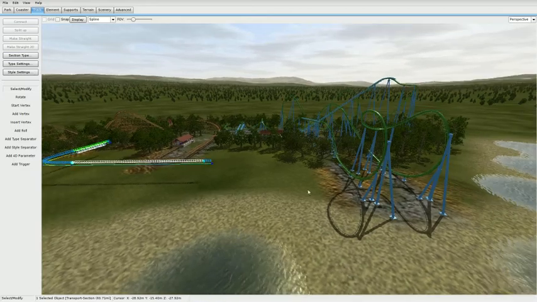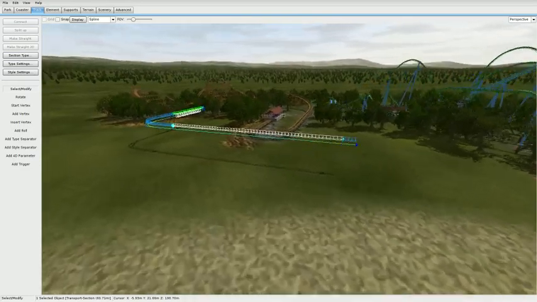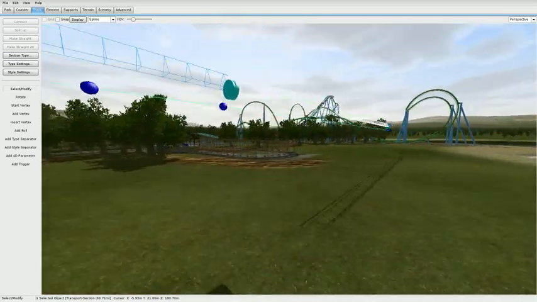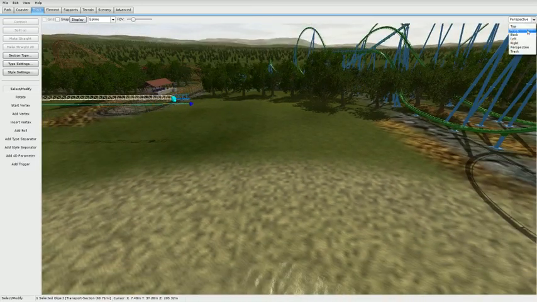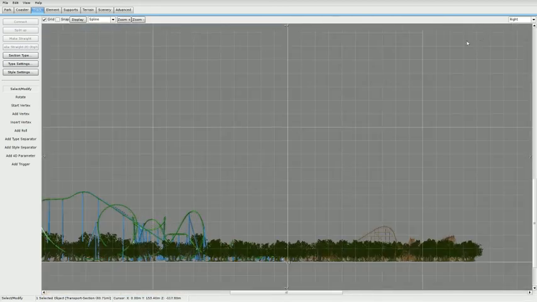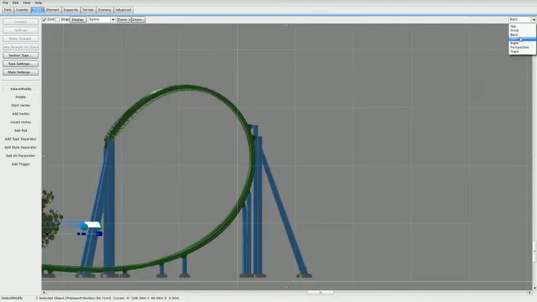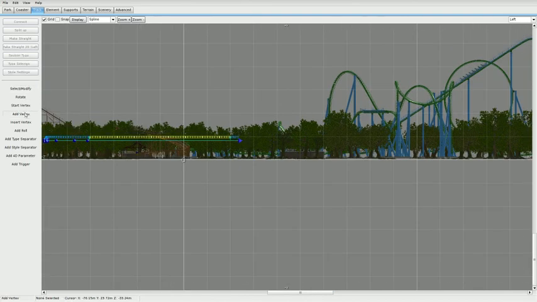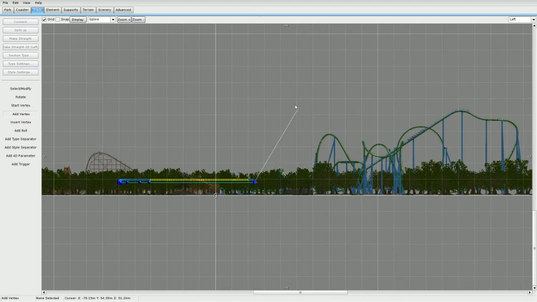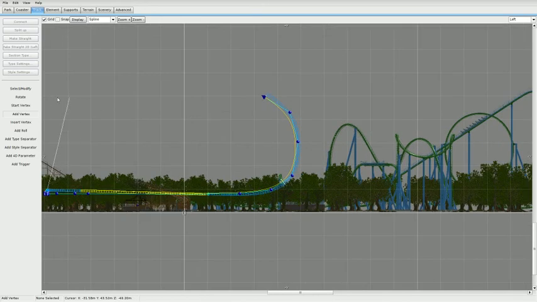So now it's going to be a lot like building this other layout, except we're going to learn a couple of new elements, like barrel rolls, and possibly Immelmanns, but Immelmanns are just dive loops backwards. So let's go into the view where we can actually see the track. Yep, like that. And let's just start building a coaster. So I'm thinking that we're going to do an Immelmann. Actually, yes, we're going to do an Immelmann. So let's go do an Immelmann. An Immelmann is basically just half a loop, just like this.